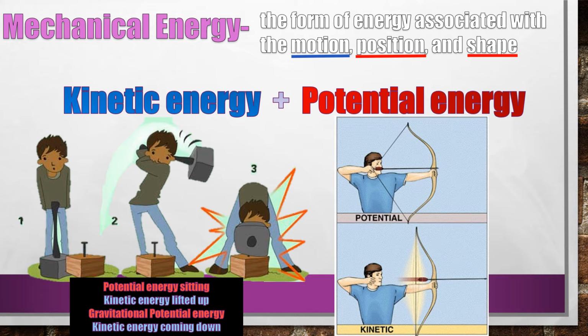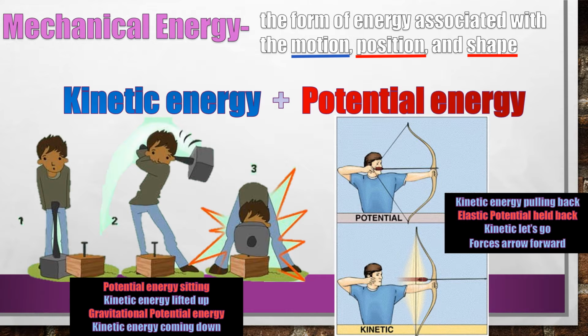Or if we look at the idea of shooting a bow and arrow, when I pull back the bow, I have potential energy. Now, the potential energy also came from inside of me because I ate some food and I created ATP and I had the energy to pull back the bow. So that energy was used as well. I moved the bow, but as long as I don't let go, then it's just going to be held there as potential energy. But when I let go, then it shifts from potential into kinetic. All of those things working together then, from pulling back the bow, releasing, the arrow flying, then that would be considered mechanical.